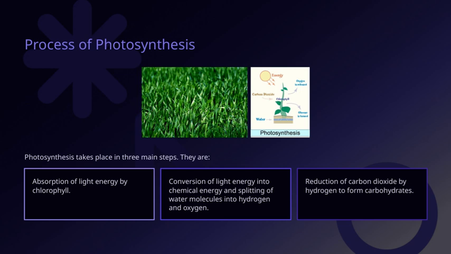A crucial molecule in this process is chlorophyll, which absorbs light energy. Think of chlorophyll as the plant's solar panel, capturing sunlight and fueling the entire process. Photosynthesis doesn't happen all at once. It occurs in 3 main steps. Understanding these steps helps us see how plants efficiently turn sunlight into the energy we depend on, connecting closely to the bigger picture of energy flow in ecosystems.